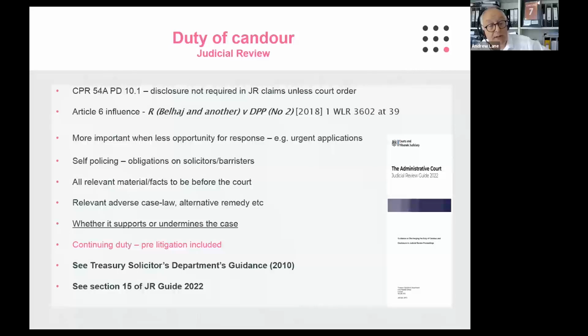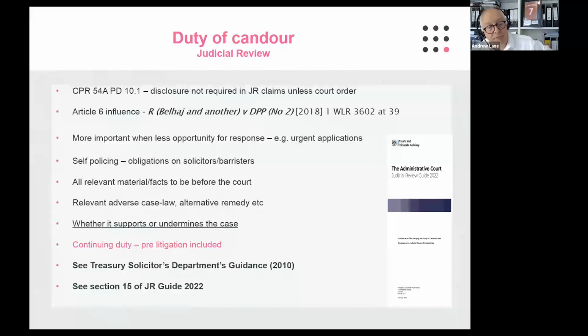And that may, of course, include whatever's in the summary or detailed grounds or the claimant's statements of fact and grounds. And of course, it also applies to things such as alternative remedies. So, for example, if you are saying you want accommodation whilst you pursue your homelessness case, you would obviously be obliged, if the case had gone past the review stage, to advise the court that, of course, there is a remedy under Section 204 for the county court to determine questions of accommodation pending appeal and the outcome of the appeal.